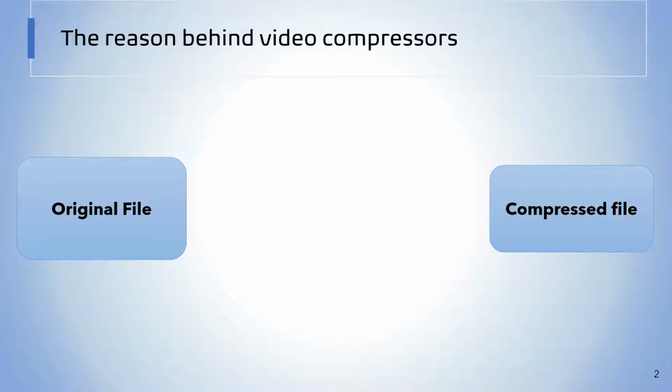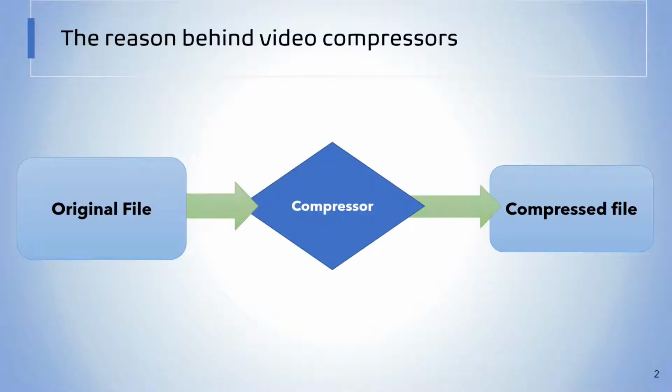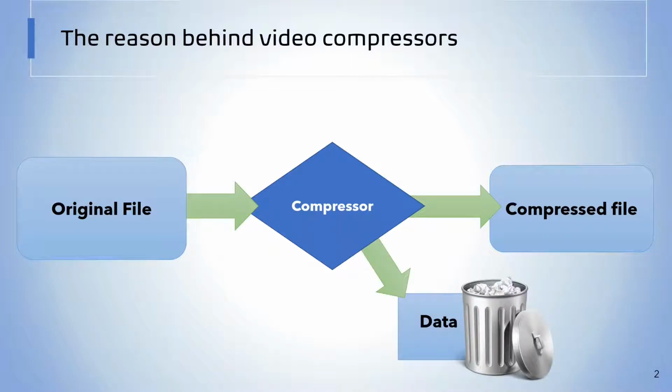The objective of having a video compressor is to reduce the size of a video file, and the only way to do it is to throw away data present in the original file. There is a kind of trade-off between the size of the compressed file and its quality. We will introduce now some of the parameters which are important for us.